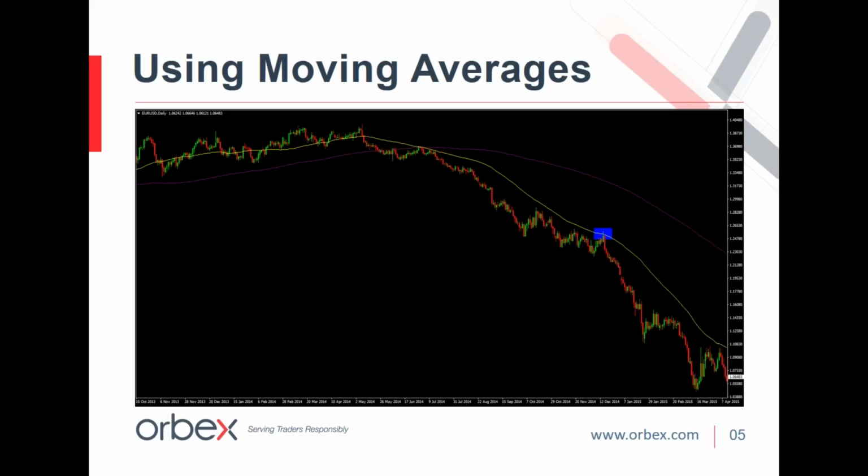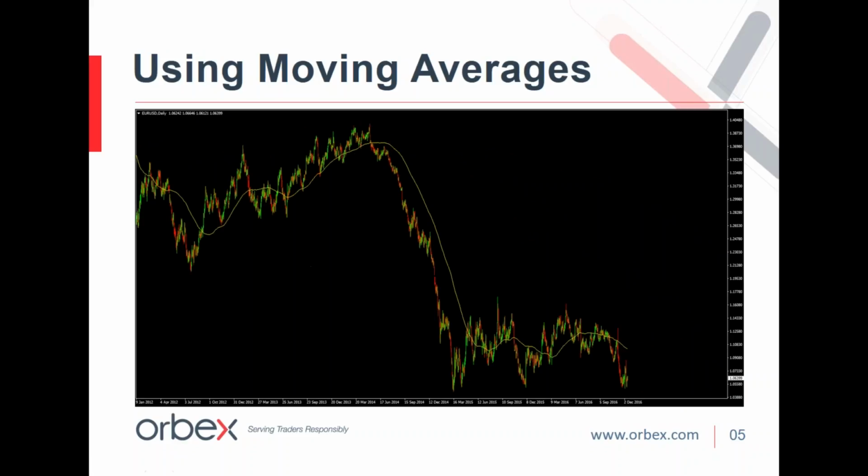Now, aside from just giving us a sort of bull-bear view of the market, so aside from just helping us identify the direction of price, moving averages also give us some clues as to the actual state of the market. So if we take this example, this is zooming out on the euro. We were just looking at the euro over this period here, this huge decline. This is the 200-day moving average.